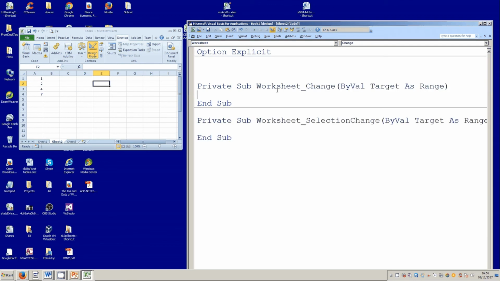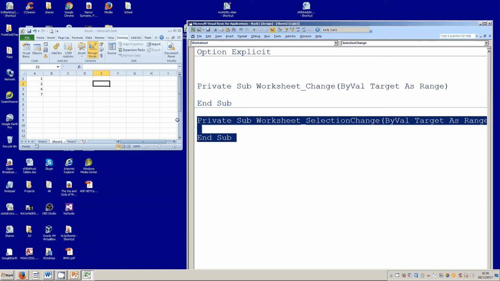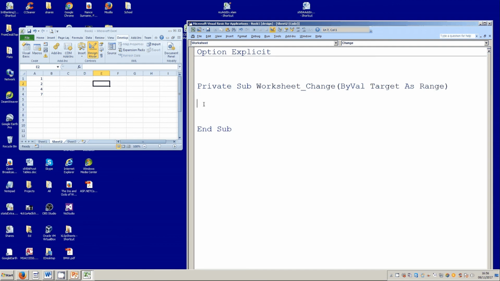There is a danger when you're using Worksheet_Change, because if you were to put something in here like Cells(1) equals 2, I wouldn't dare run that, because when you change something in the worksheet, it will call the change event, and then you'll put something in there which causes the change event again. So you'll be running around and you'll have what you could term a chain reaction. It'll just seize things up. So we won't dare do that.